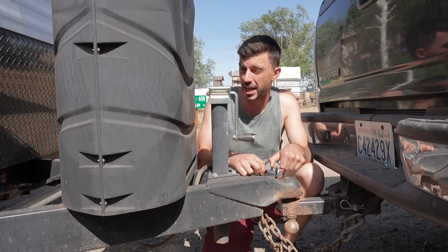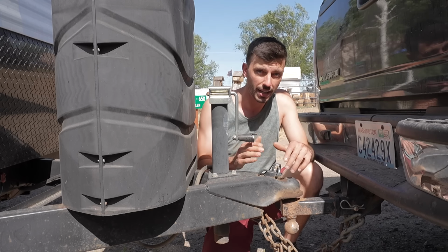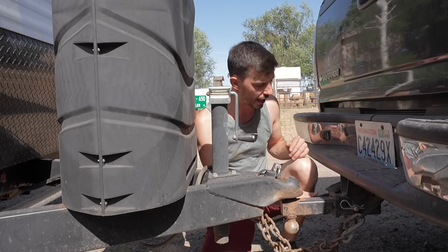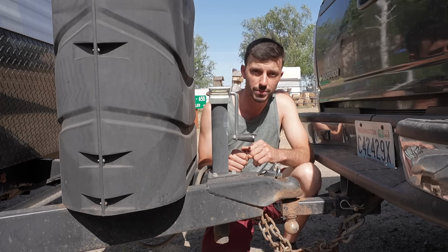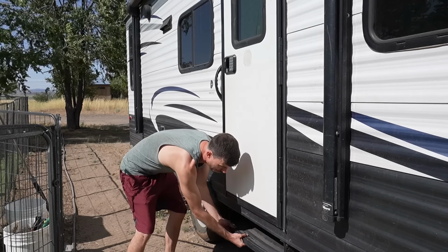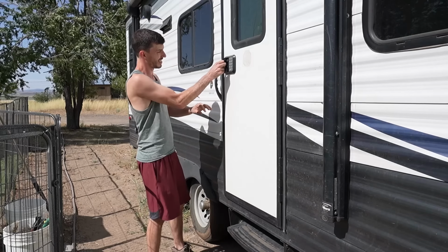Just because this latch is down in place doesn't mean that that mechanism hasn't fallen apart or something, so that's really good to check. And then I also check my chains, my emergency breakaway cable, and my electrical connection from the trailer to the truck. And then the last thing on the outside of the trailer is I make sure my step is up and in place, and then my front door is locked.